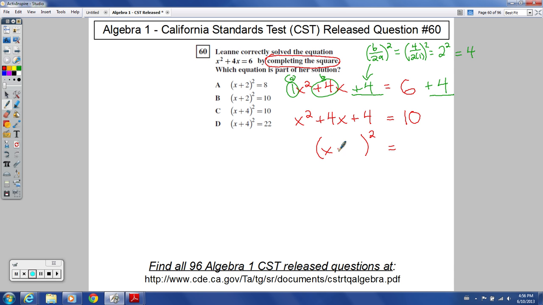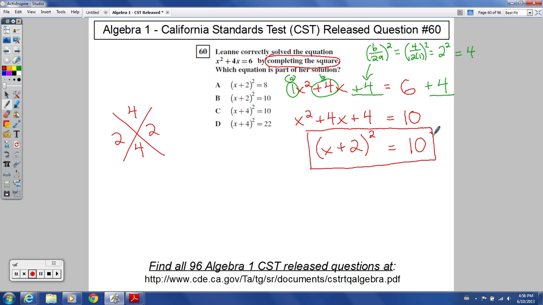factored out? This would be x plus, well, you can think of it like this too if that helps you. You've got this 4 going here, you've got the middle 4, that coefficient going there. It's got to be 2 and 2. That's the only numbers that will multiply to 4 and add to 4. So you've got x plus 2 times x plus 2. In other words, (x plus 2) squared would equal 10. So from there, yes, we could figure what else we have here, but this would be my final answer based on what I see here.